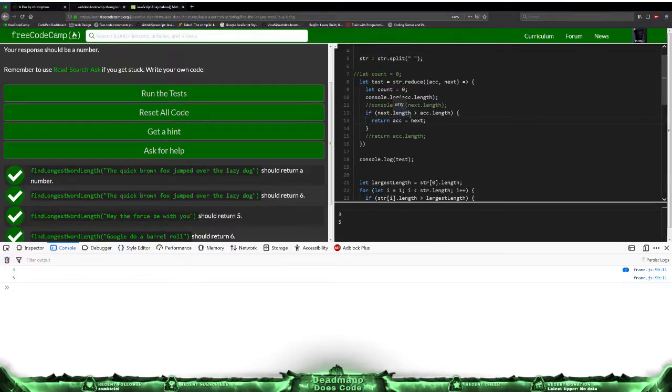If next.length is greater than ACC.length, return. Oh, do we need another return? Else.